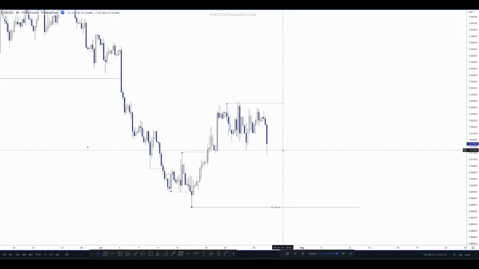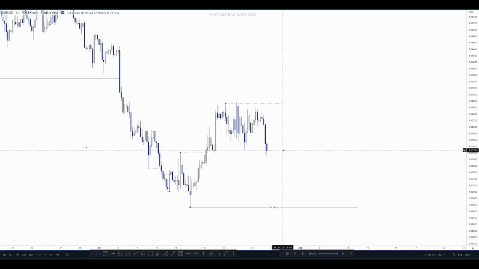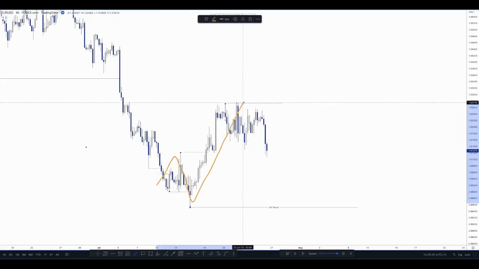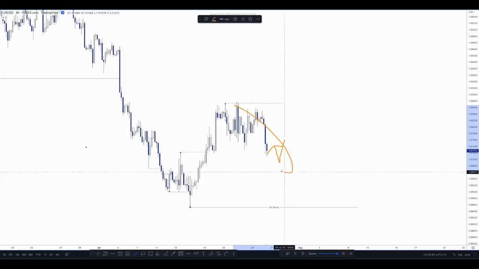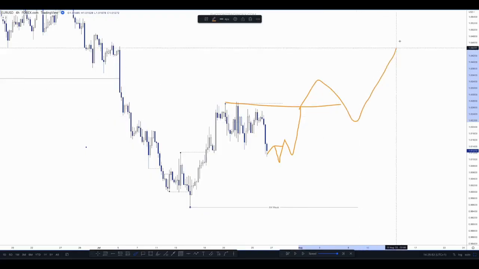So now we're starting to break out of that little range a bit more. It's getting a bit more clear, okay? But remember, at this point, what we're expecting from an internal structure perspective, we're just expecting that pullback and then looking to go. So kind of when we clear out of this mess, now what you can start to think about is, okay, now change of character would be a bit more useful to look for. Because if we came down like this, we had a fractal pullback, and then we got a bullish change of character here, what would that signal? That would signal the end of the internal pullback. And now change of character becomes a bit more of useful information, right? Because now we can go, okay, bullish chalk.